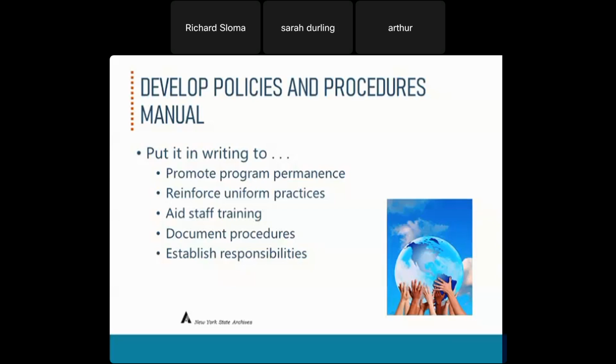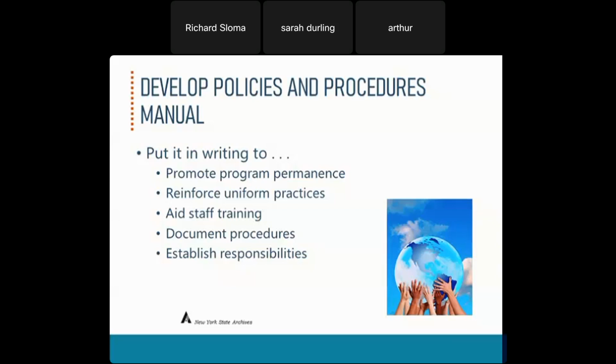Now, a policy and procedures manual might include sections on such things as transferring records to storage, who's authorized to access confidential records or retrieve records, the disposition of records, like when and how records should be destroyed, how historical or permanent records are to be cared for, reporting mechanisms, program review, and staff responsibilities.